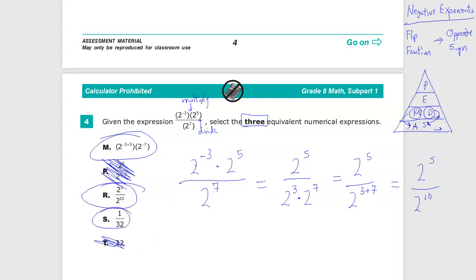So anytime you're working with these exponent operations, make sure that you use the hand-me-down operations appropriately. Realize that you can kind of move things around without having to apply operations. And also, if you're going to flip a term on the fraction, make sure you have the opposite sign once you get there. You're allowed to move these however it makes sense for you to do it in order to manipulate the terms to get what you want. But you have to follow the rule that if this 5 goes down here, it becomes negative 5. If this 7 goes up here, it becomes negative 7. And if this negative 3 goes down here, it becomes positive because it has to be the opposite sign. If you get all that stuff, you should be good to go.